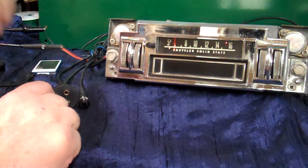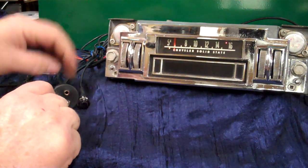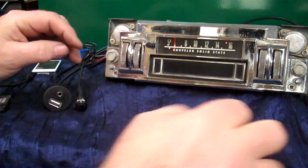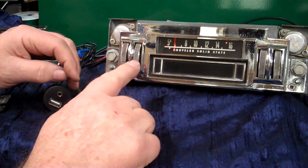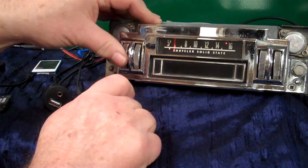It also has Bluetooth, voice command, voice assistance. It is push button operated, which is the easiest way to do a thumb dial because you don't want to have to fool all in there. And it has balance, toner, treble, bass. This is your needle. This is your volume off and on.